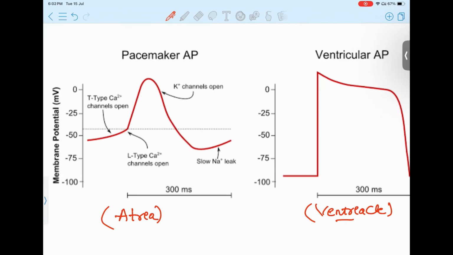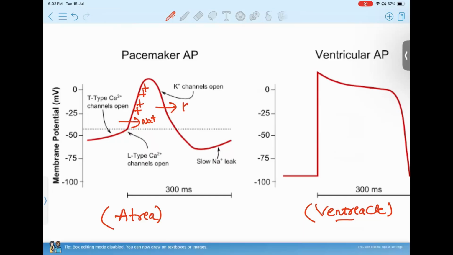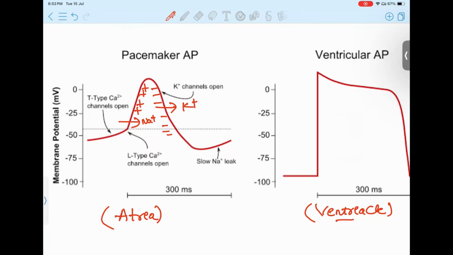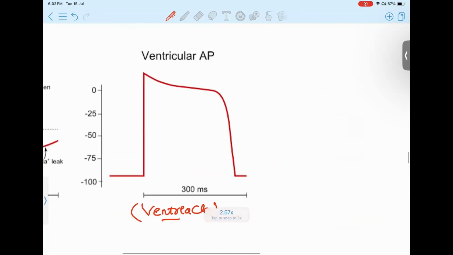The basic principle is the same. Sodium triggers and does the depolarization of the action potential, and after that potassium goes out. This reaches the repolarization stage again. But in the atria, we are going to see only three phases: phase four, phase zero, and phase three. Whereas in the ventricle, we are going to see multiple phases: phase four, zero, first phase, second phase, third, and fourth again. So this is commonly seen in the ventricular.